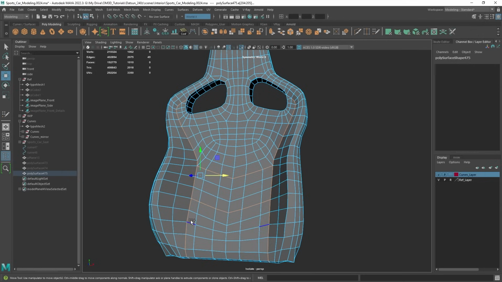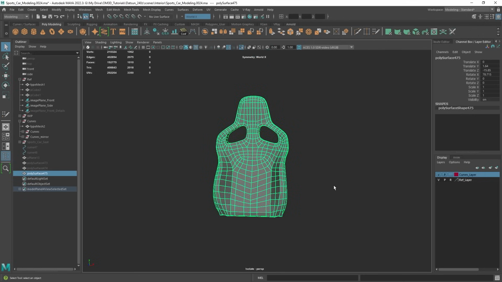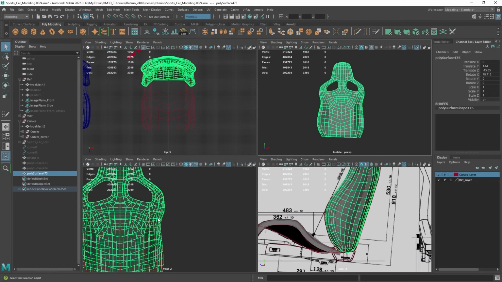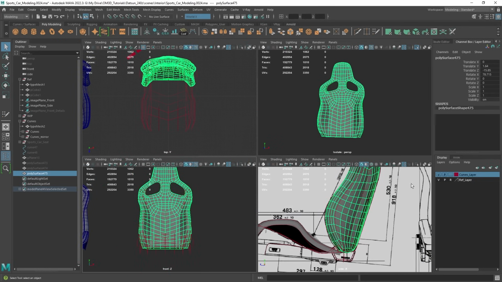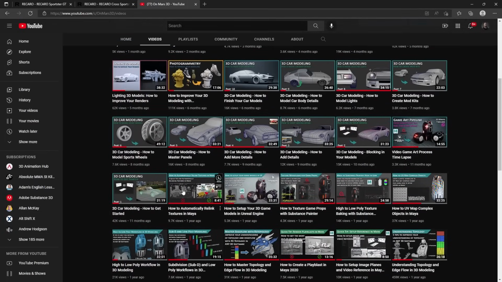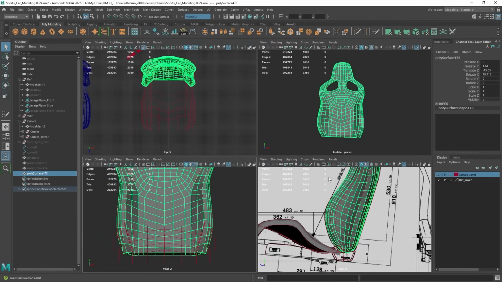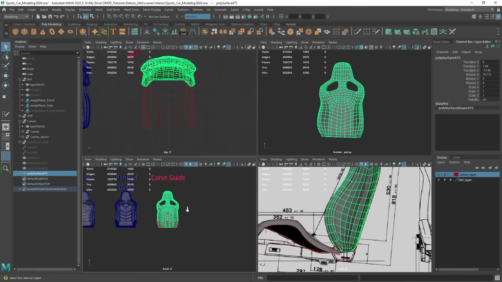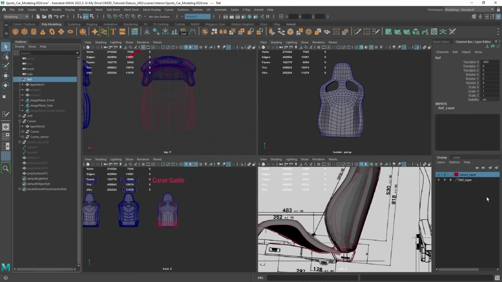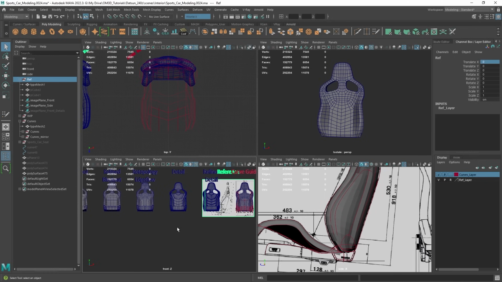And for those that have watched my car modeling series, it is very, very similar to how I did the car panel. So I have a video on how to master paneling here. So how to master panels right here is very similar to that, where you can see an entire video focused to that. And we have our front view here. Let me just toggle on and off our rough layer. Sometimes things get a little weird. Oops, I forgot I moved it. So I set that back to the 0.